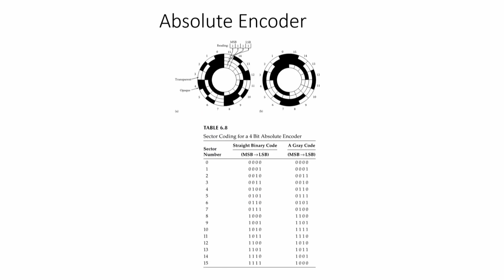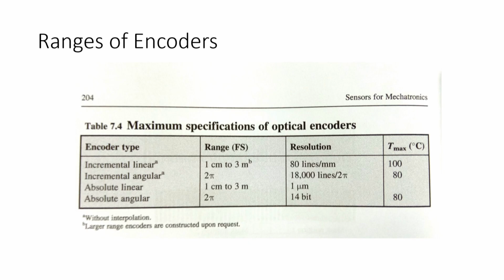For an absolute encoder, it is a little bit different. In this case, it is not the increment from point A to B, but actually you have concentric circles, and some circles have a pattern of blocking the light differently. Like this one is blocking all throughout, this one is blocking two in between, and the slot is open. So, if you can measure the light in such a system, you can figure out the absolute angular change that has taken place, and then that data you can represent in terms of a binary code.